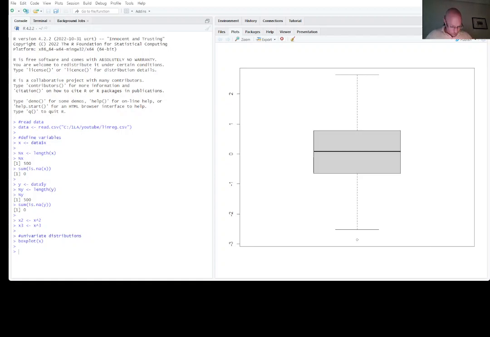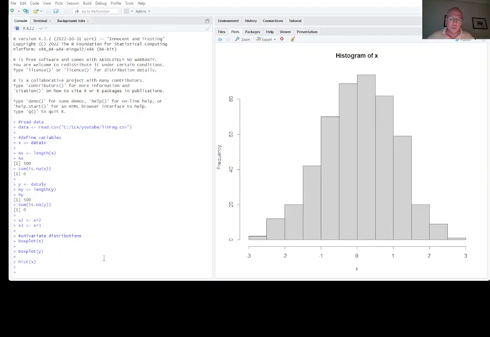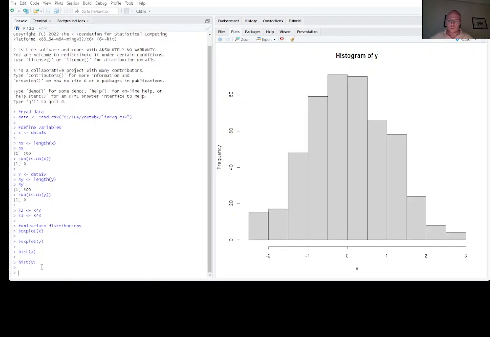Okay. Let's go for a box plot of variable y, which is box plot of y. Well, this looks very similar to the box plot of x and not really strange. Histogram of x, which also looks like a fairly symmetric distribution. Same as the histogram of y, looks like a fairly symmetric distribution, no extreme cases that are far away from the rest of the distribution, which is fine.